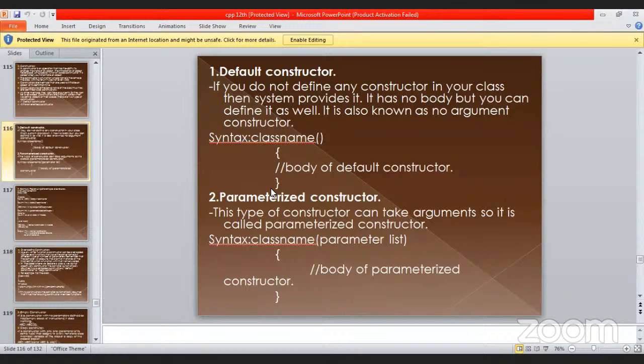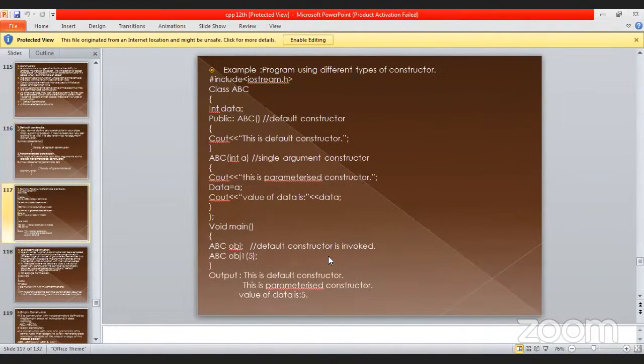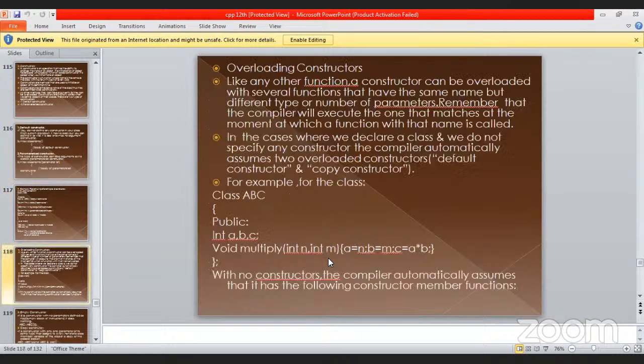The syntax is the class name, in brackets a parameter list or list of parameters, then the body of the parameterized constructor. Then close the body.